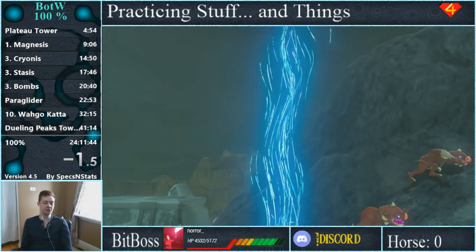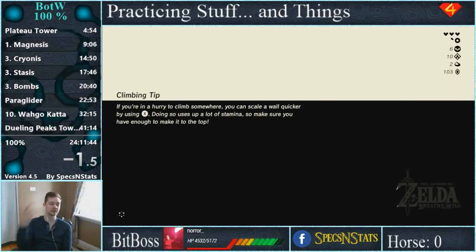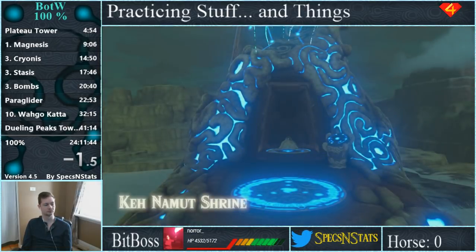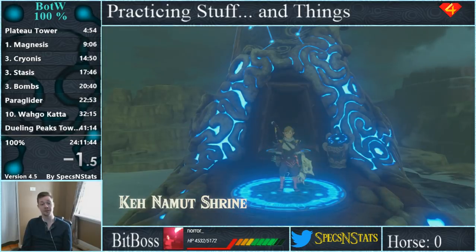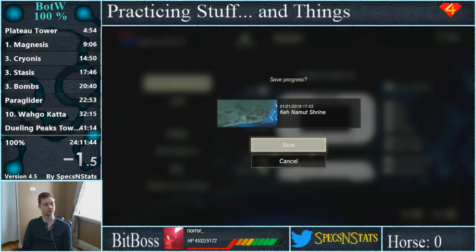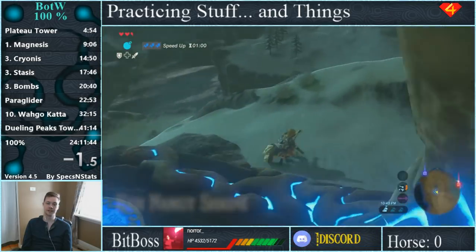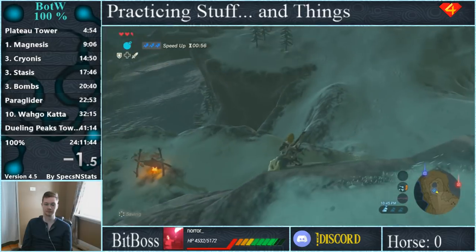What's a Cryonis launch? Same as a BTB, but you use a Cryonis block instead of an enemy. They're a little bit more tricky to do, though. Yeah, this one's in any percent. This is also in 100%. Fun fact, they do this launch in any percent and in 100%, only we go in different directions.